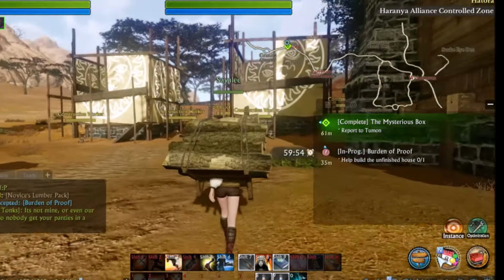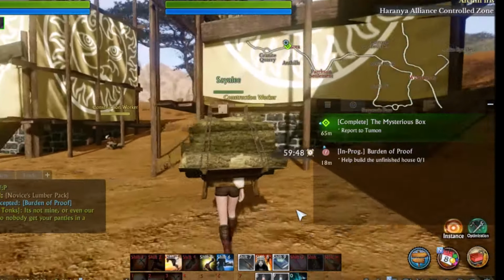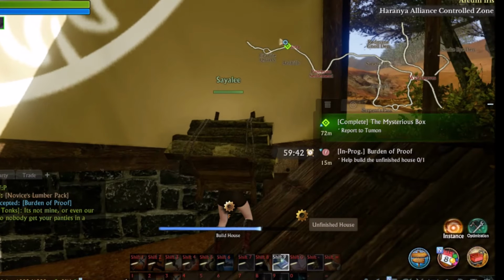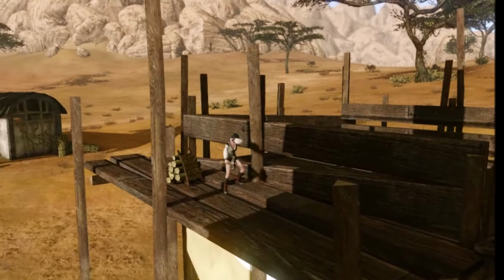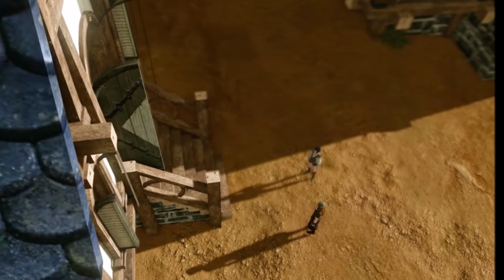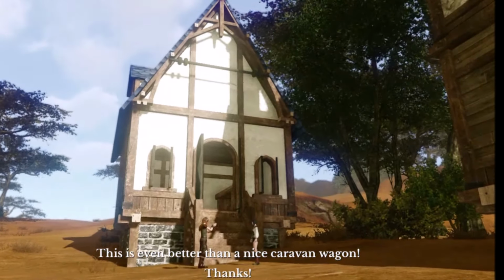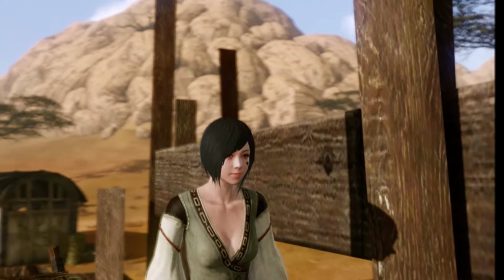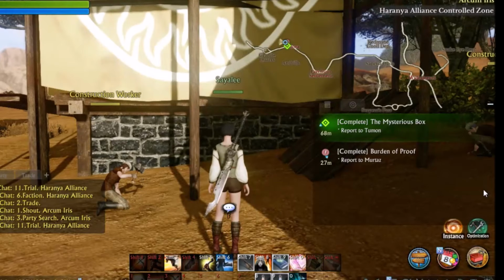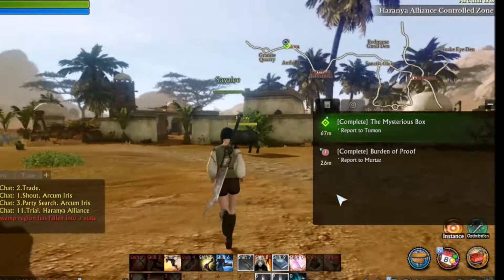The hell? Press numlock to automatically run forward. This is even better than our nice caravan wagon. Thank you. Okay. Let's go and talk to him again.